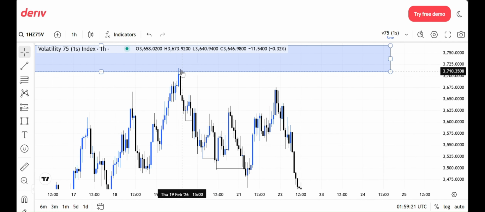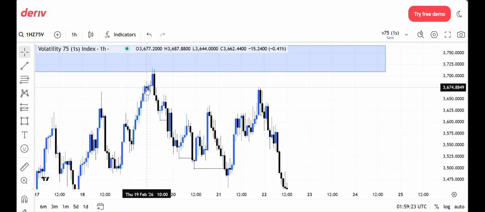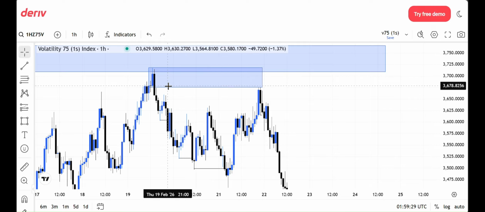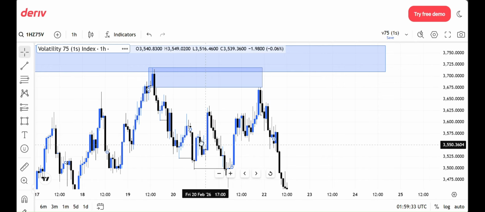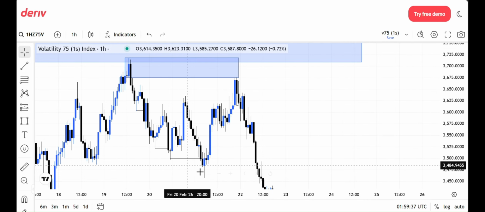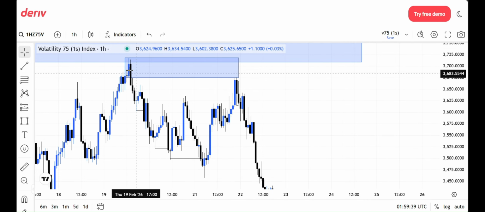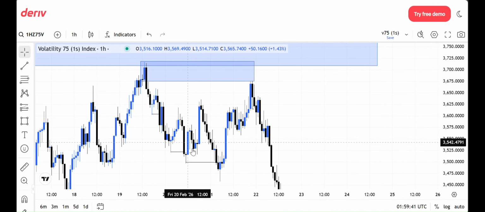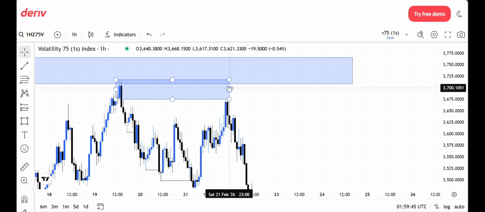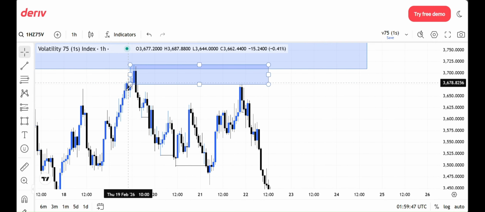Okay, so after price tapped into this zone, we saw that there was an order block that was created here. This guy here, right here. So this is the one that really caused this momentum shift to the downside. This break of structure, all of this was caused by this zone. So when price broke structure, we waited for price to tap into this hour zone.